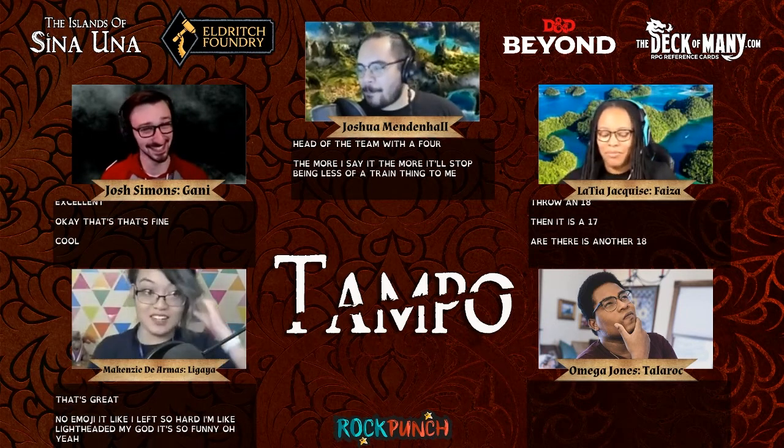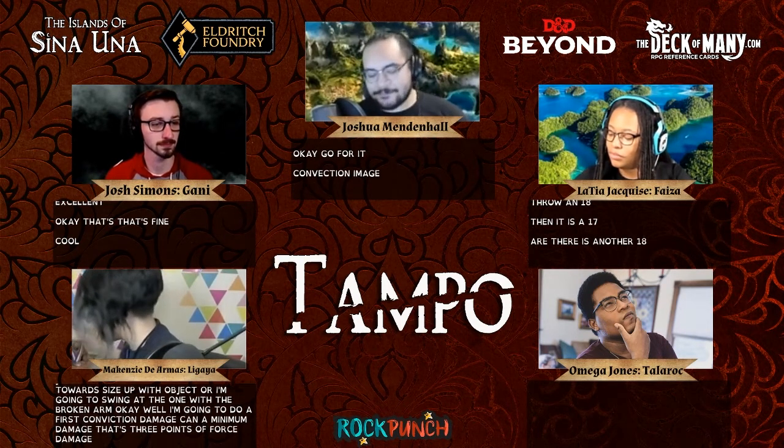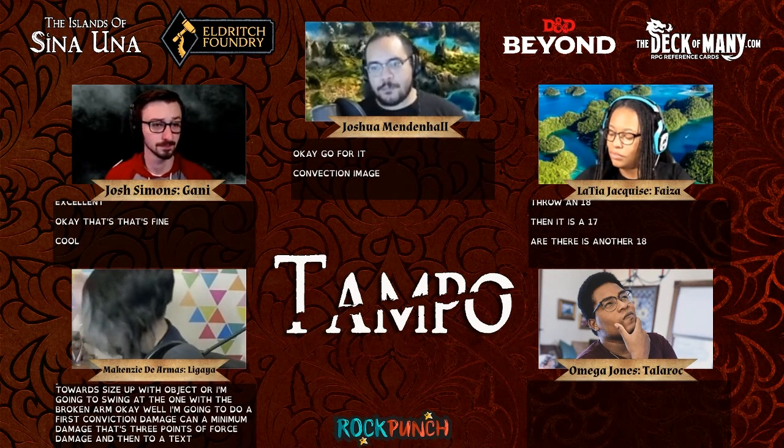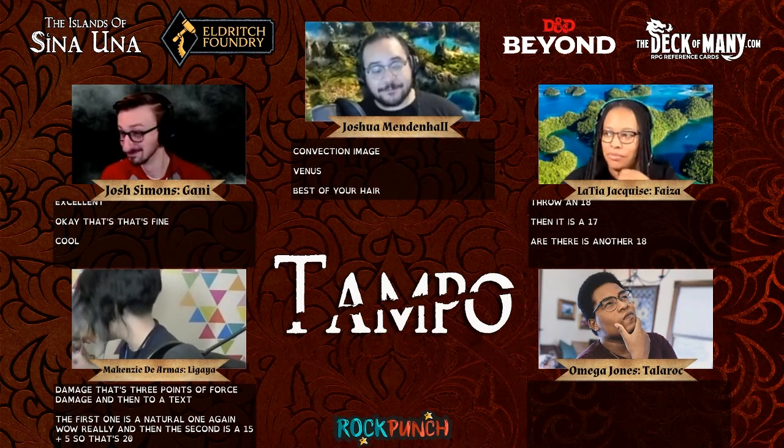All right. Yeah, just looks at the plants that went towards Faiza with abject horror. I'm gonna swing at the one with the broken arm. Okay. Go for it. Okay, wait. I'm gonna do first conviction damage. Conviction damage. Yeah, that's minimum damage. That's 3 points of force damage, and then 2 attacks. Okay, well, first one is a natural 1. Yep. Again. Gonna be a miss. Wow, really? And then the second is a 15 plus 5, so that's 20. That's gonna be a hit. Cool. That is 3 piercing. 3 piercing. Yes. Okay. I'm glad I get an action attack and a bonus action attack.